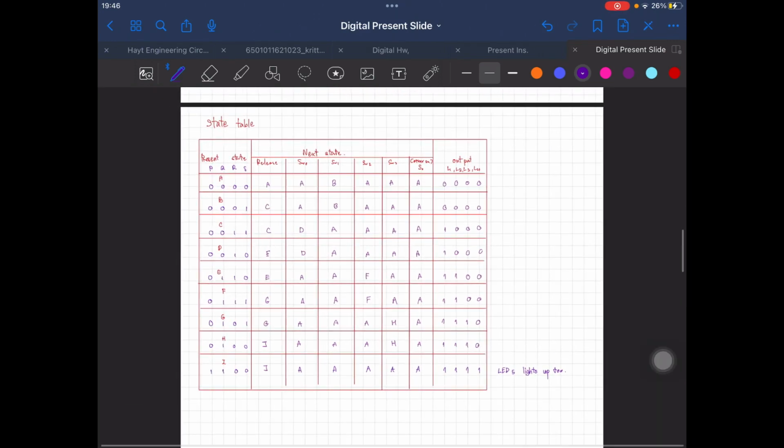Okay, for now, we will change this state table to a state assignment.